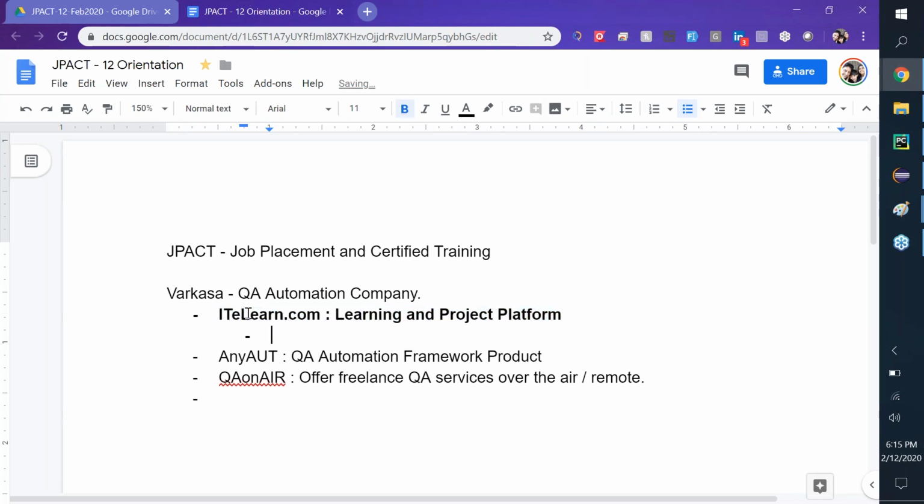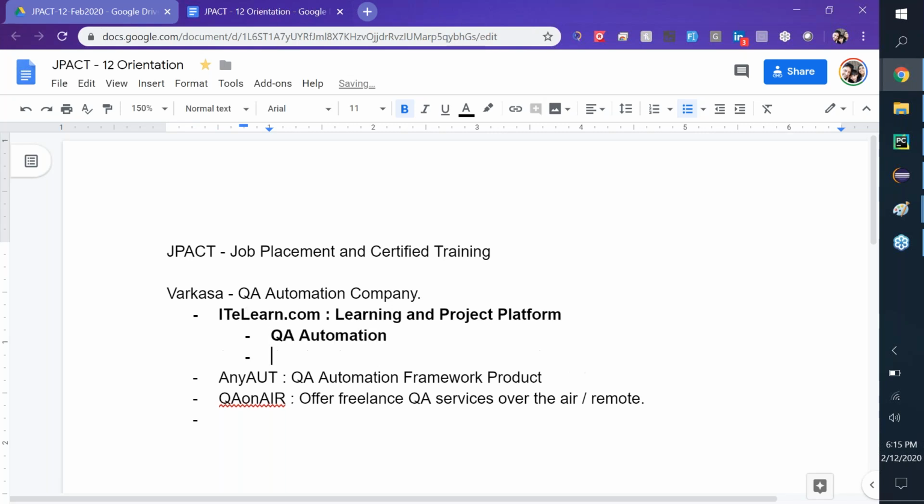What we do here has primarily been focused on QA automation. We started with UFT, or QTP, which now became UFT, and Micro Focus still holds it.